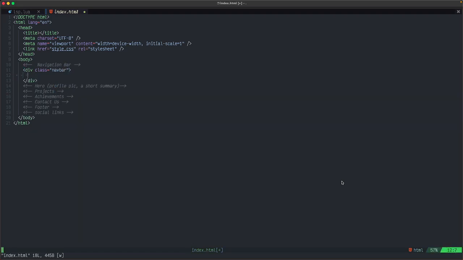The links that I'll put in will be anchor tags. For now, let's just use a hash. So about me, then projects. So let's add another anchor tag, and for now, let's put a hash and projects.